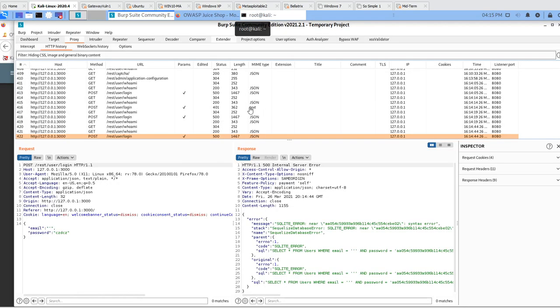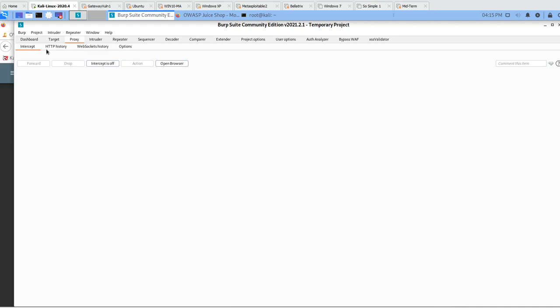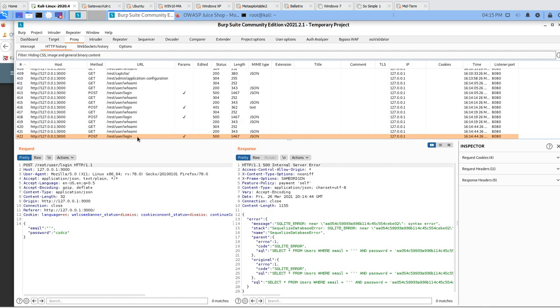Also, since we have Burp running on the back end, we can go back and scroll down since we did a bunch of requests. Intercept is not running, but it's still capturing stuff. The last one we did was user login. If you go to user login here, now we can see what's happening in the request and response. If you look at the response, you see these errors, right? Like I mentioned, it's an SQLite error, so we know the backend database is SQLite. We are getting these errors because we tried to put just a quote. Now we see the SQL command running: select from users where email, and there's no closing.